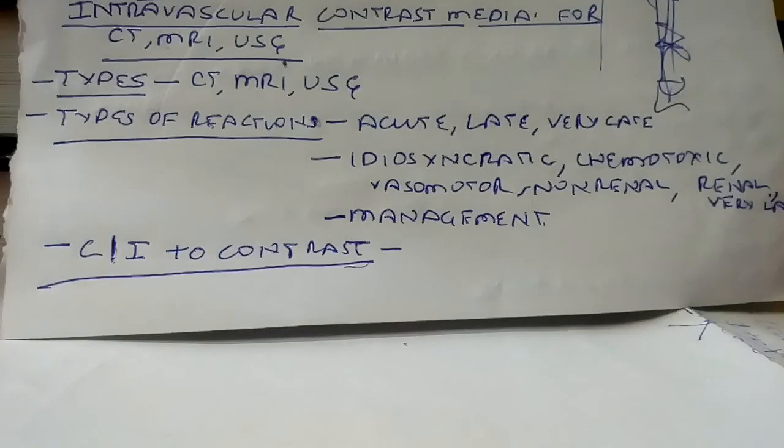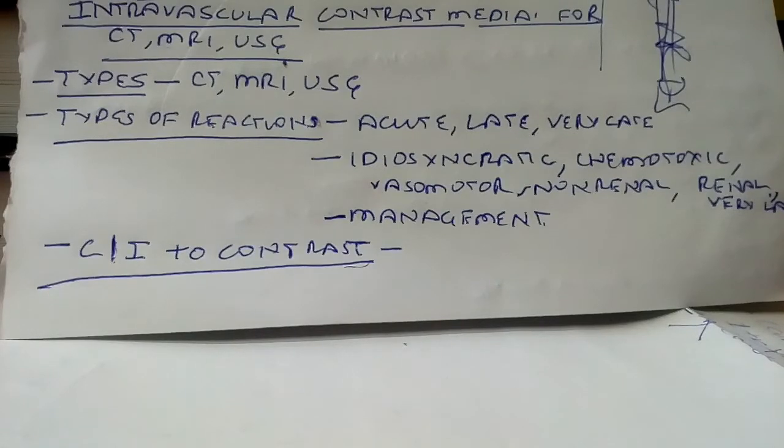The other type of contrast media are the iodine-based contrast media, which are divided into low osmolar ionic contrast media, low osmolar non-ionic contrast media, high osmolar ionic contrast media, and isoosmolar non-ionic contrast media. Coming to the high osmolar ionic contrast media, these are generally not used nowadays, and the only ones were the ones which had sodium salts and meglumine salts, like N-methyl glucamine.